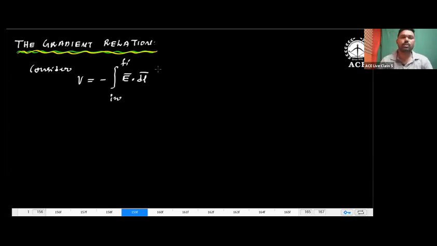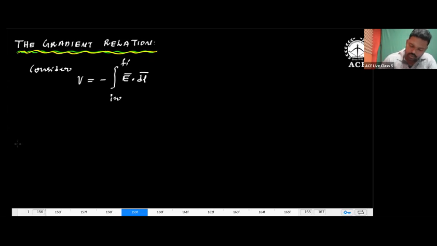Yes. So potential can be obtained from the electric field by performing what is called a line integral. If you want to get the electric field from the potential, what you need to do? You need to perform the differentiation. But here it is a three-dimensional differentiation. That means you will get what is called a gradient relation. Let us derive this one. But ultimately, what you need to remember is a conclusion box. Clear?